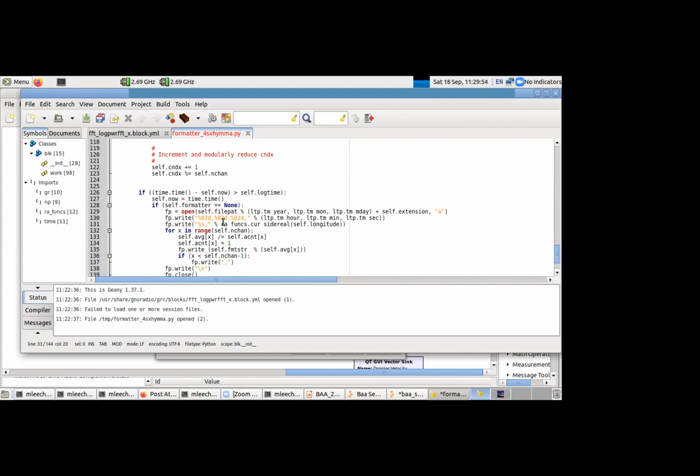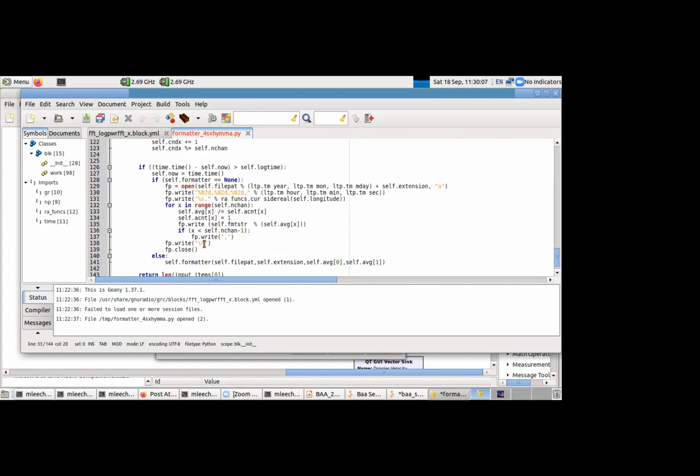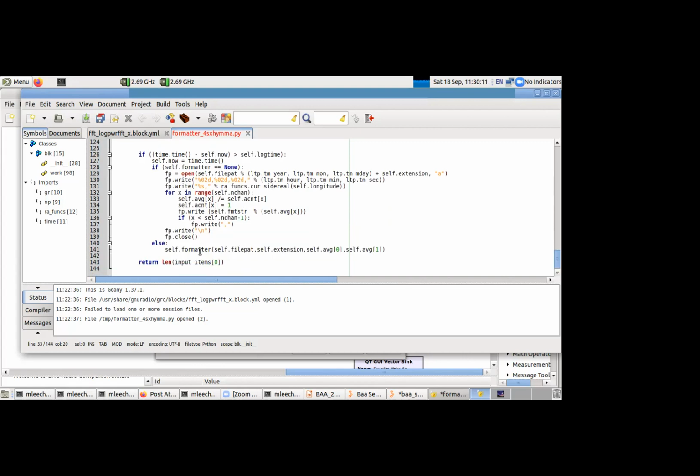And this actually calls the Python ephem library to make that calculation. I just wrap it up conveniently inside the RA funcs. And we write some data, and then we close the file.